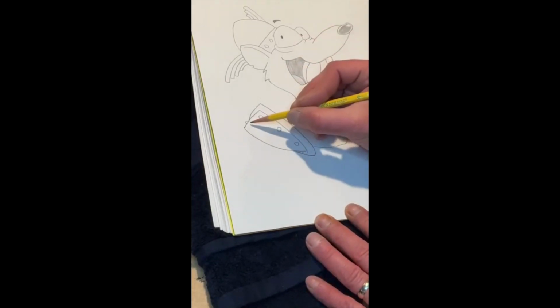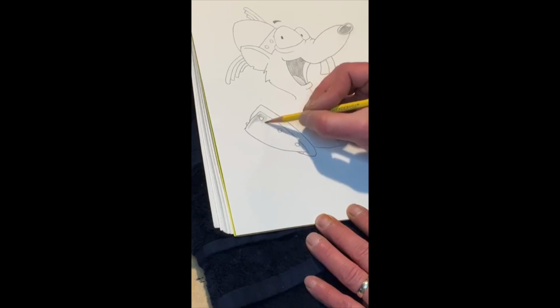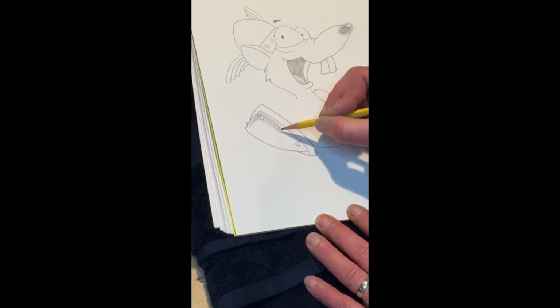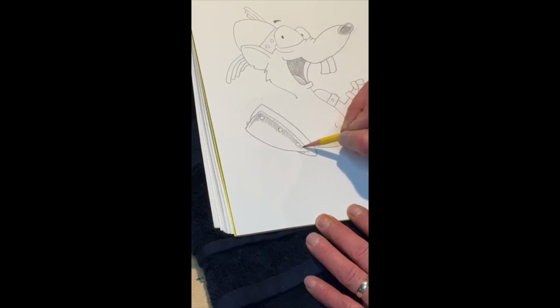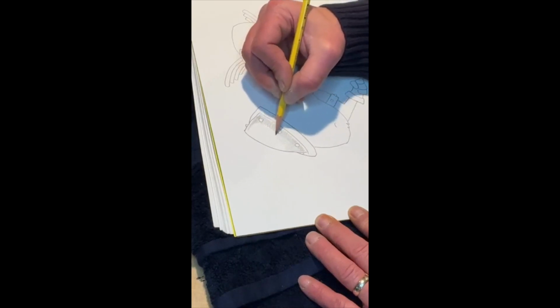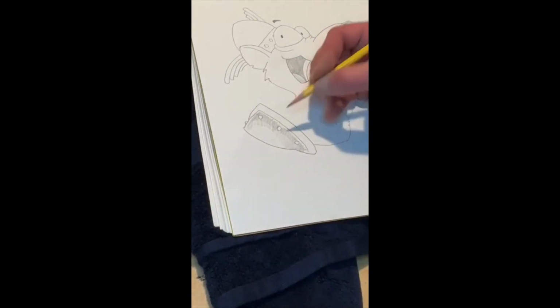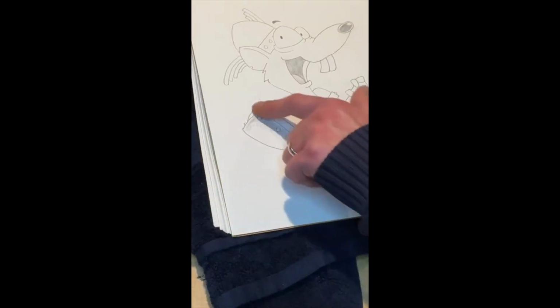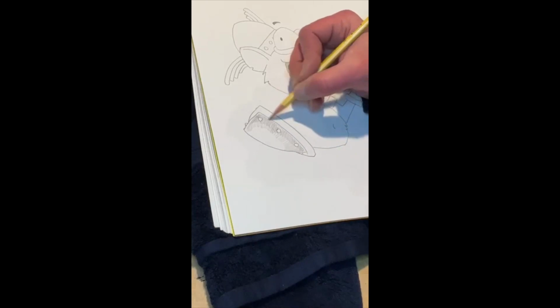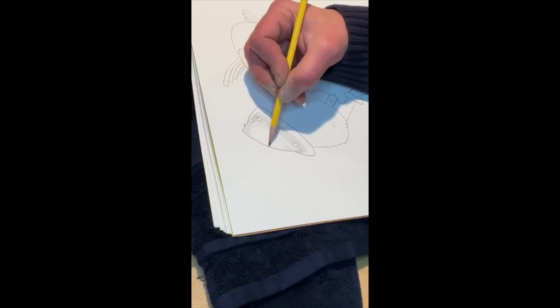And when I'm talking about that 3-dimension, here's what you do. If you come in with some shading here, okay, and just go along the inside edge here, then this will bring this part of the shield in closer to the band around the edge. And then what you do is very lightly add a little bit more. And that kind of shading will show that this part of the shield is out further than this part. This part is back further because it's darker. So this has got a little bit of shadow to it here, but everything here is a little brighter. And that's how you show some sort of shape or roundness or dimension to it. And you can even put a little along the edge if you want to.